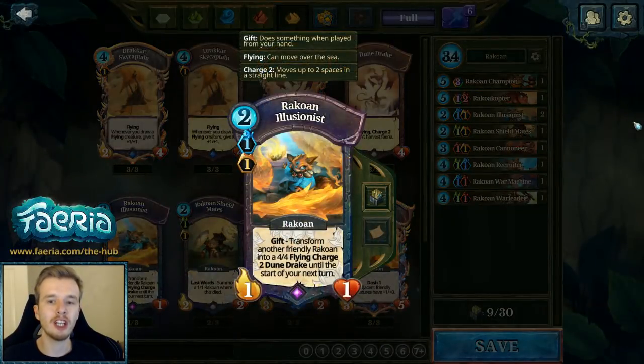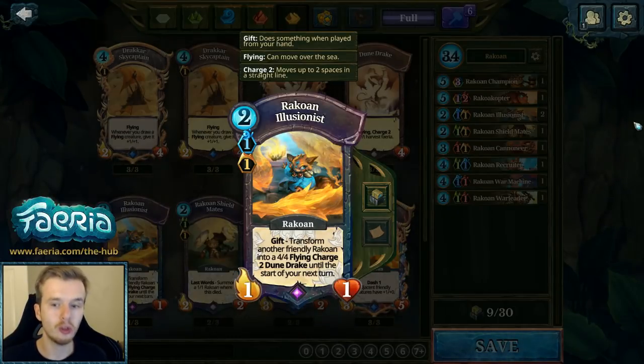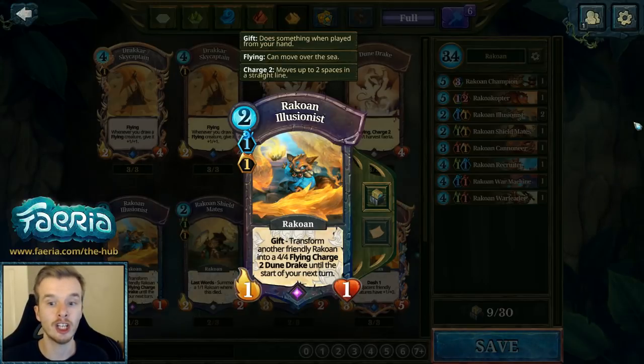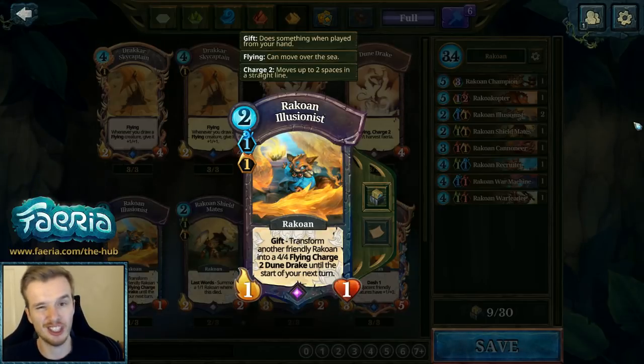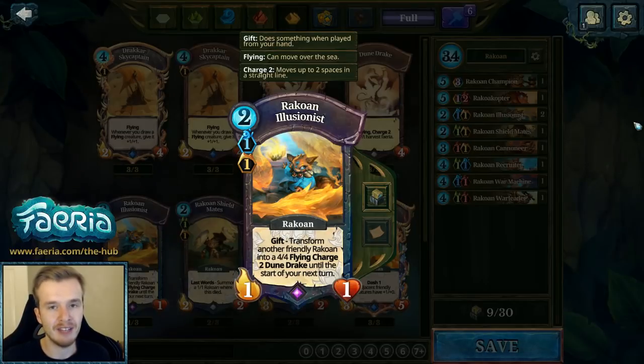Alright, so Rakoan Illusionist, 2 Faeria, 1 Lake, 1 Desert. It's a 1-1, not great stats, but has a cool gift. Transform another friendly Rakoan into a 4-4 flying charge June Drake until the start of your next turn. Bit of a mouthful there. So you basically just gain a June Drake. Your Rakoan will transform back if it lives on the following turn, so keep that in mind.